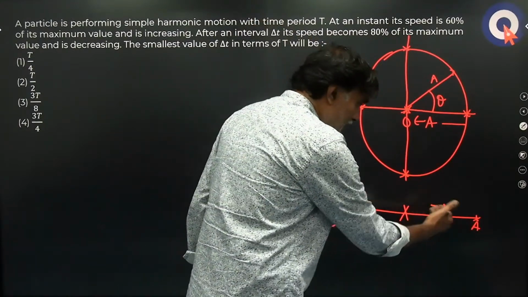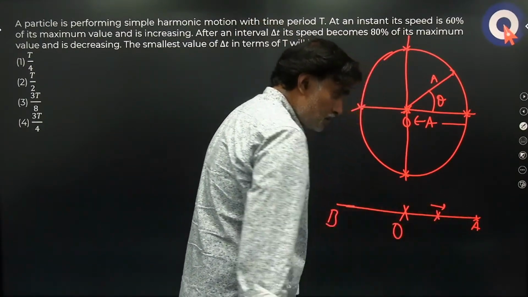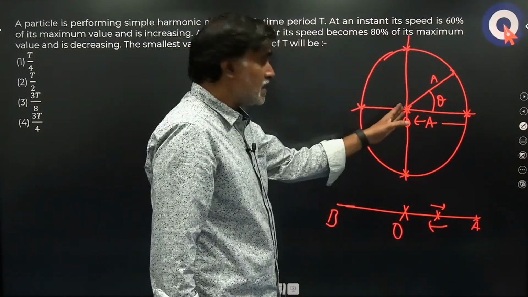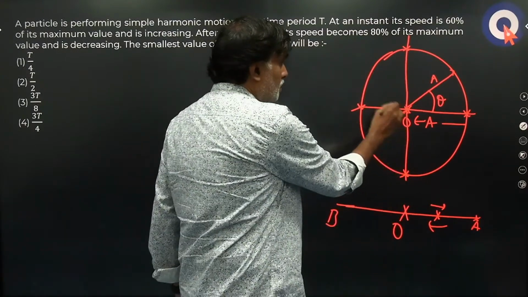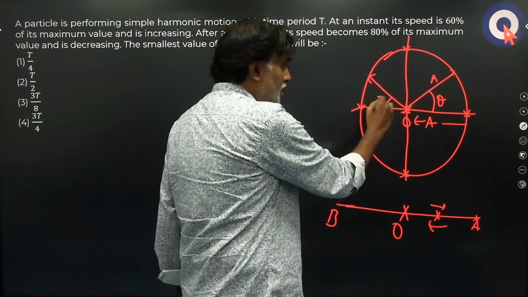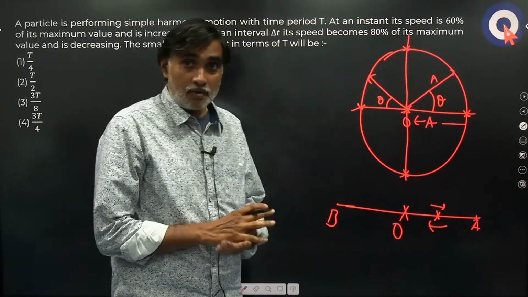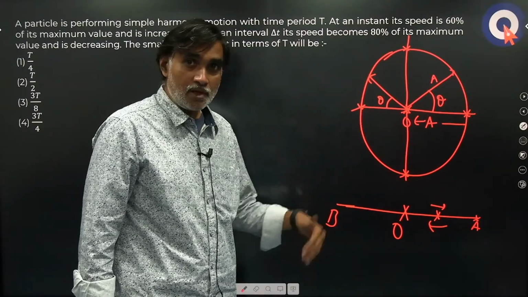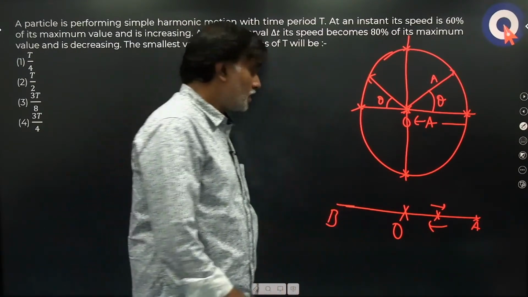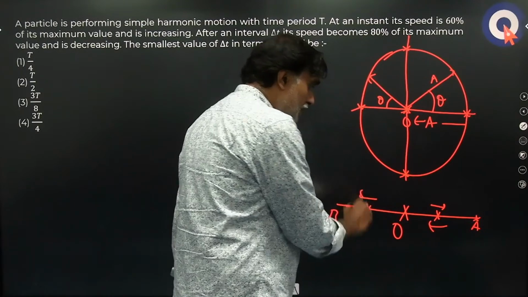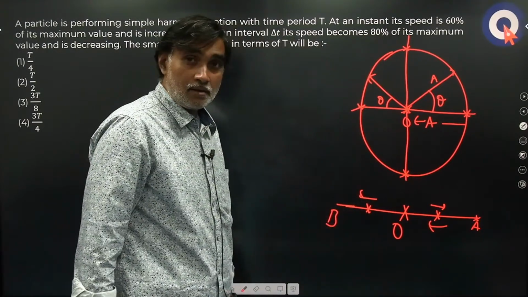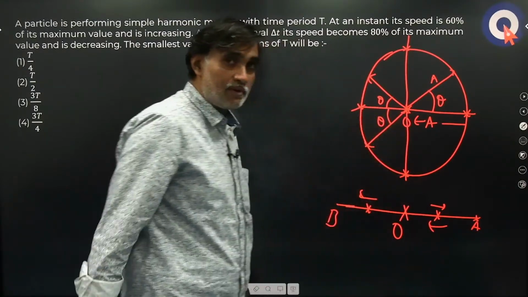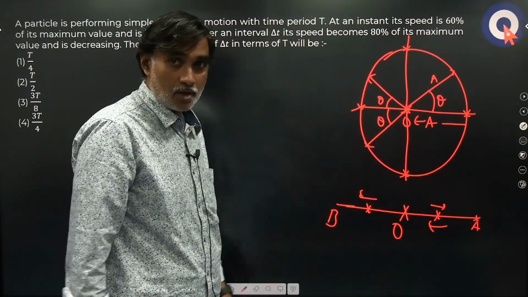Similarly, if the particle is somewhere here towards right of mean position and going towards left, then the radius vector will be in the second quadrant. Then we can measure this angle or this angle also. If I take, it does not matter. Then what is the position? A sin theta, and the velocity is v naught cos theta once again. Okay. And if the particle is somewhere here going towards left, then the radius vector will be in the third quadrant. Then its position is given by A sin theta and velocity is given by v naught cos theta once again.